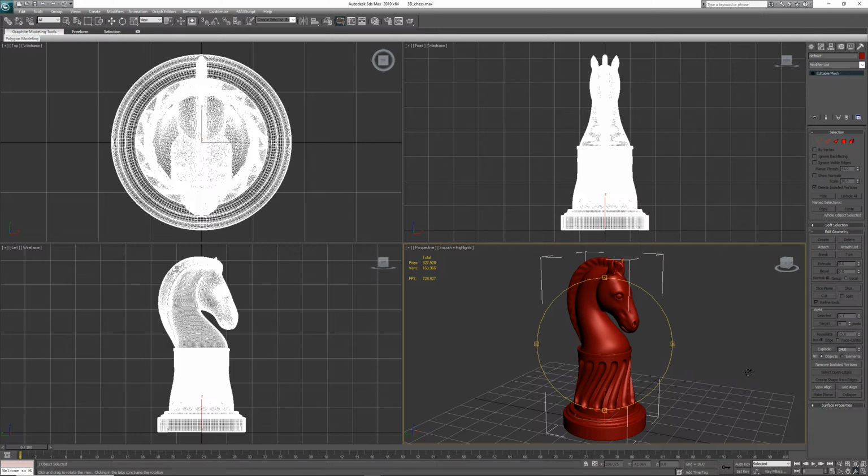So this tutorial is going to be 101. That means I'm going to explain in easy language how to do realistic 3D textures in 3ds Max, in any version of 3ds Max.